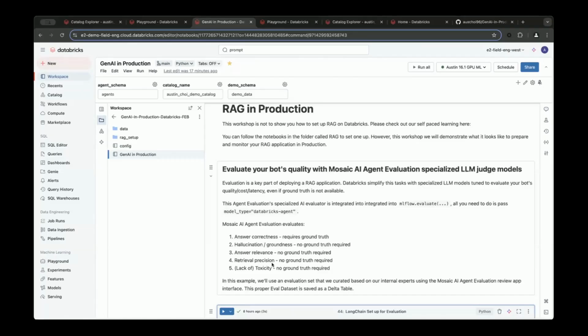There is a great article that came out a couple of days ago from one of our subject matter experts who demonstrated significant performance improvements from fine-tuning the embedding model. I won't go into details on the differences between the embedding model and the large language model, but you can see that there are options, right? Maybe it's not the large language model. Maybe it's the embedding model that you're using. It could be a lot of things, but how do you know that without evaluating your application itself?